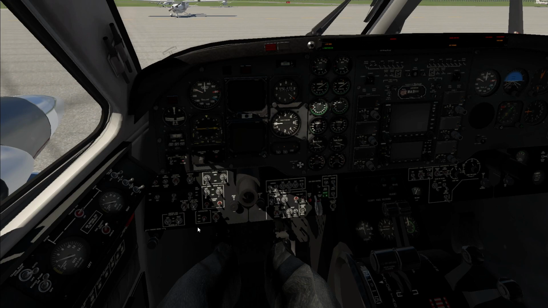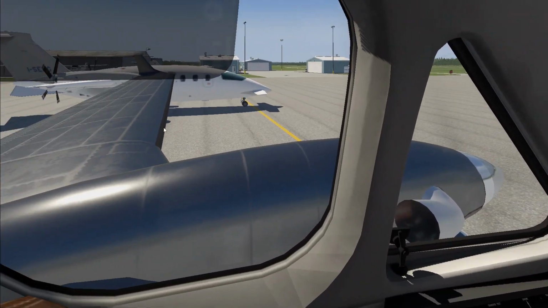Coming down. Starter cut out. Oil pressure, temperature checks. Propellers are coming up, fuel flow's good. Rotation turbine is good, or compressors rather. That's a good start. Engine looks fine.